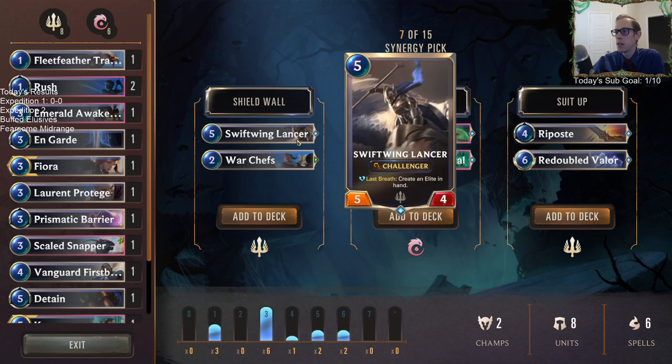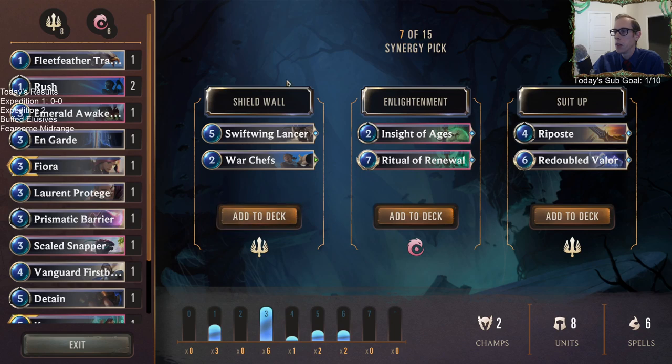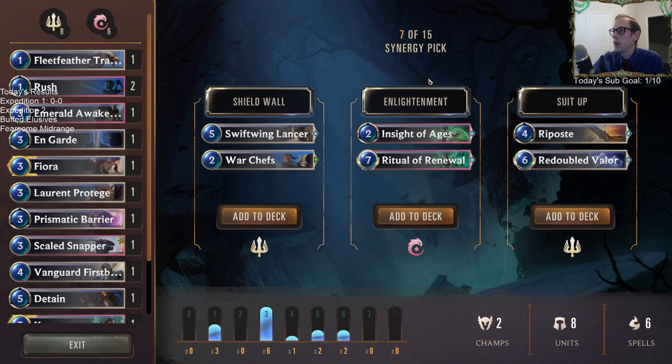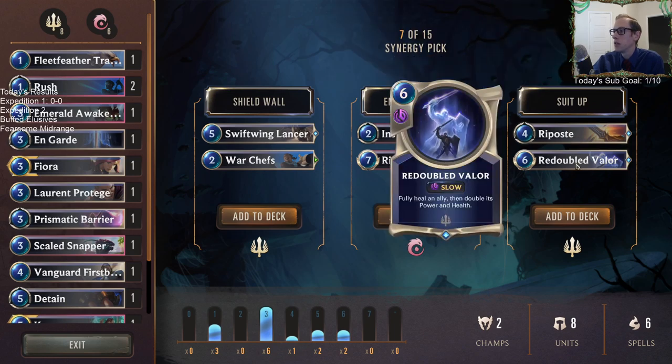some Legends of Runeterra, which is awesome. Yeah, these are all good picks. So, Swiftwing Challenger is an awesome five drop, a big challenger, and with Last Breath, that card's awesome. War Chefs is awesome. Give 2/3 works really well with Challenger because you give your supported ally that. This is a great one here. Then we have Inside of the Ages, Ritual of Renewal. Oh, that one's not any good. But then Riposte is an awesome protection spell, and Redoubled Valor is, it's okay.